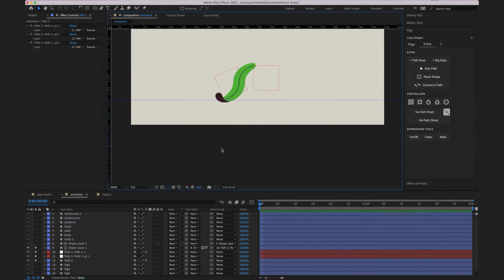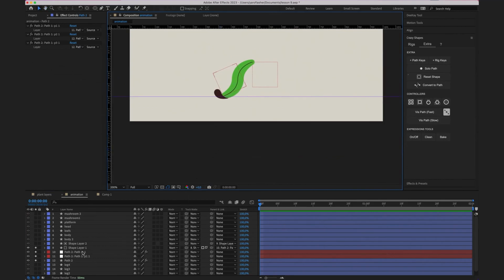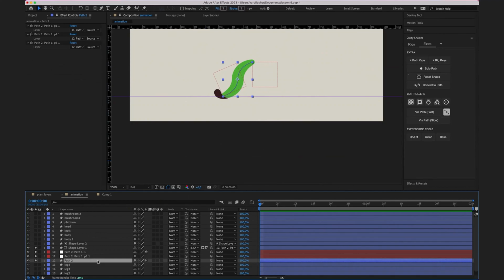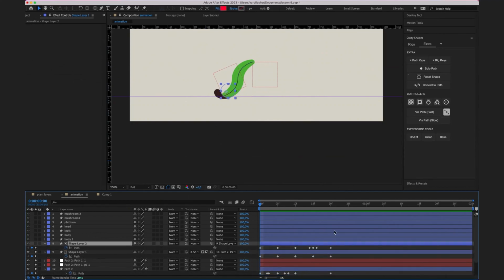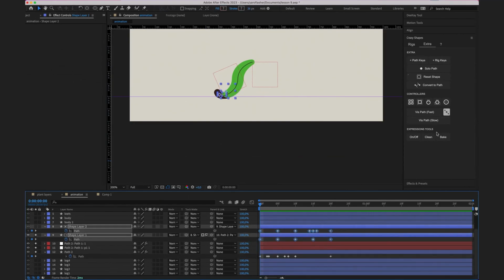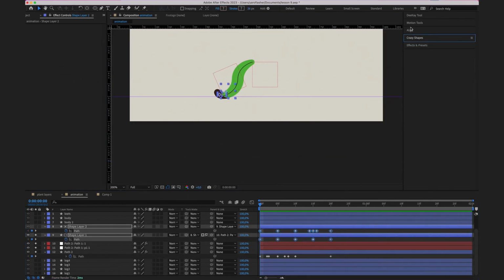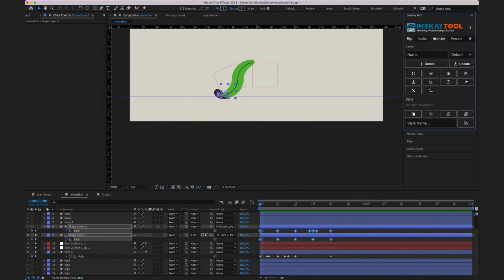So let's move the layers so that they are closely situated and we don't get confused. Now, a really important point to note. You can't make loop out on the very leaf with animation of path. Make loop out only on the foot.